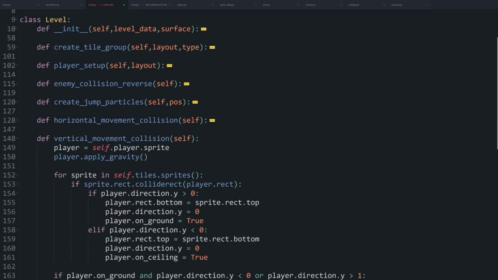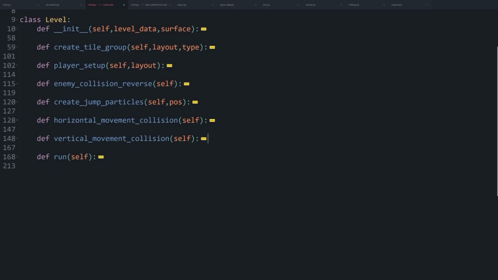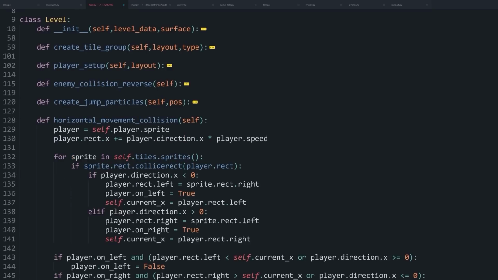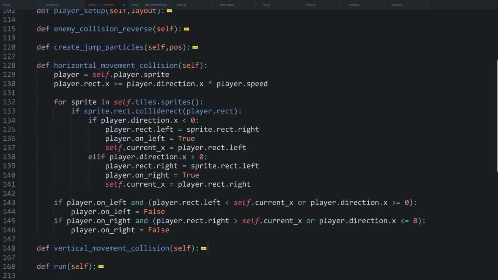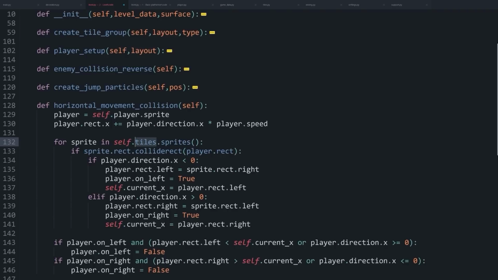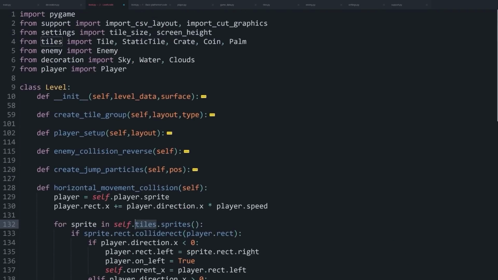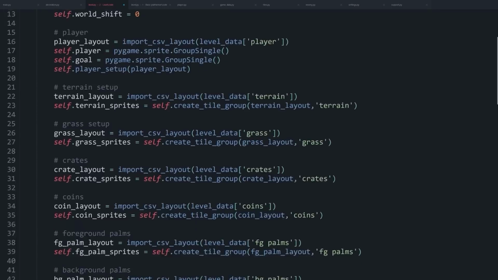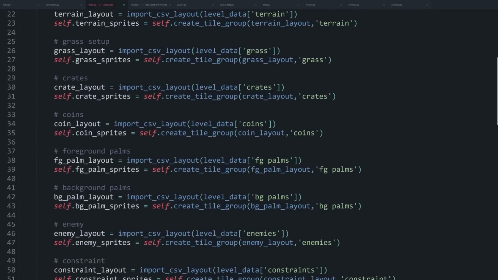And let me minimize them for now, so we only work on one at a time. And let's go through in here. These two lines should still work just fine. However, this for sprite in self.tiles.sprite is not going to work anymore because we do not have a tiles class. But what we have instead is all of this.